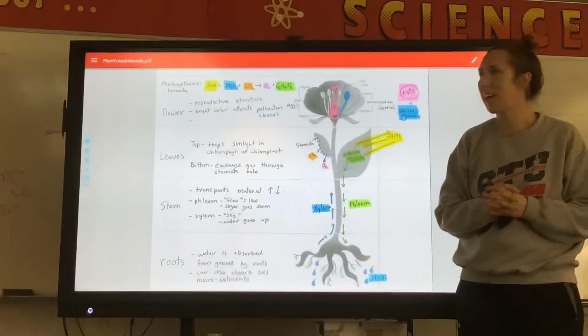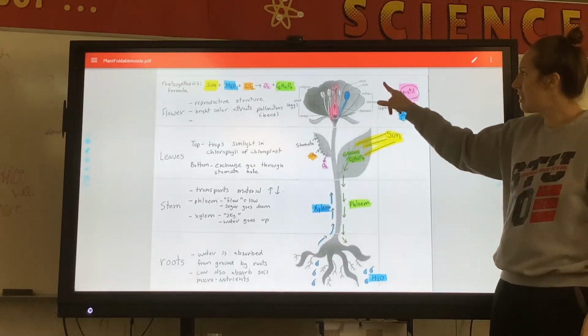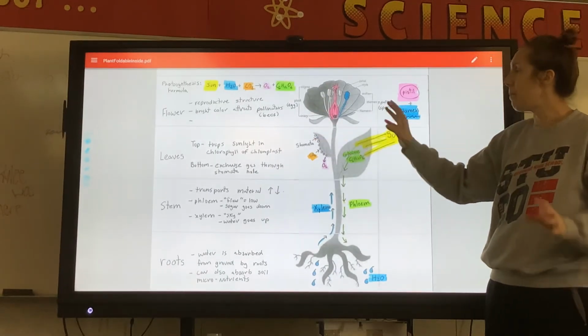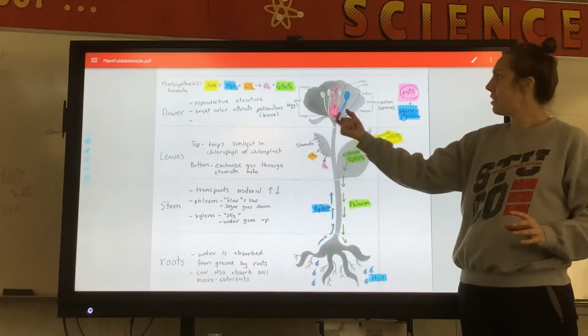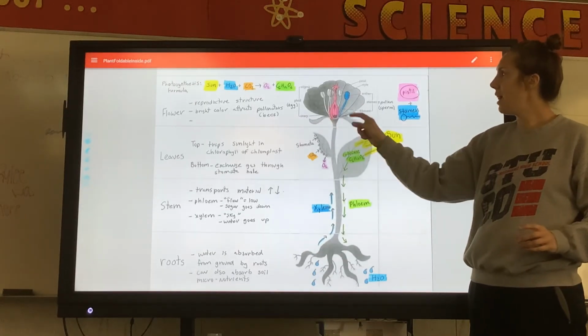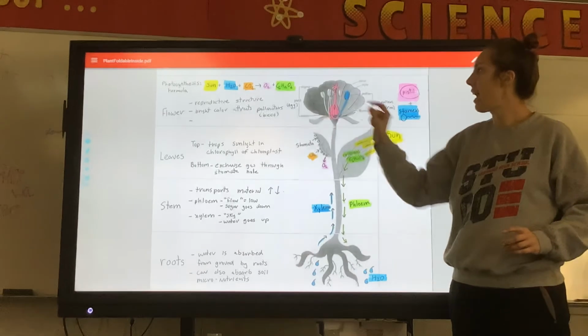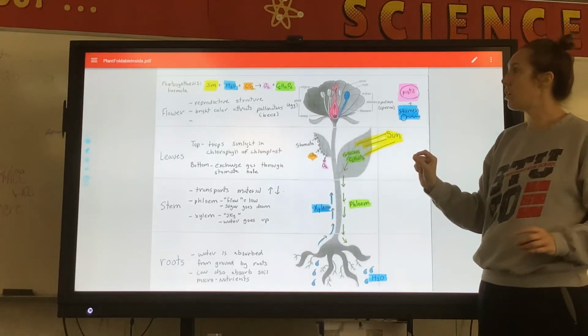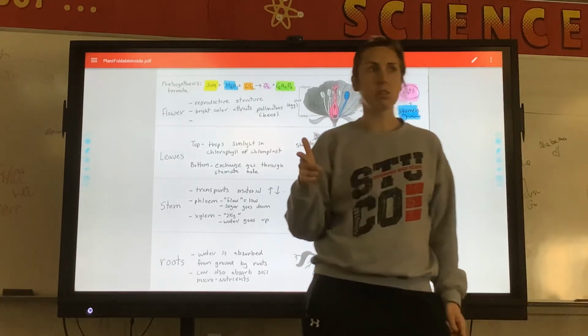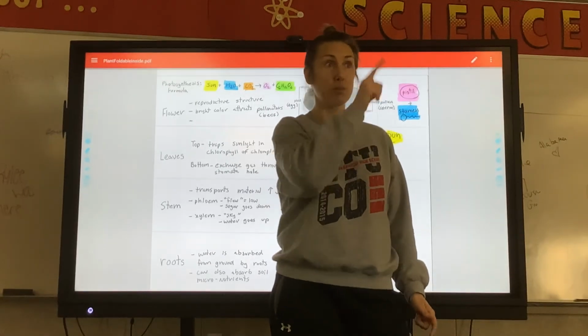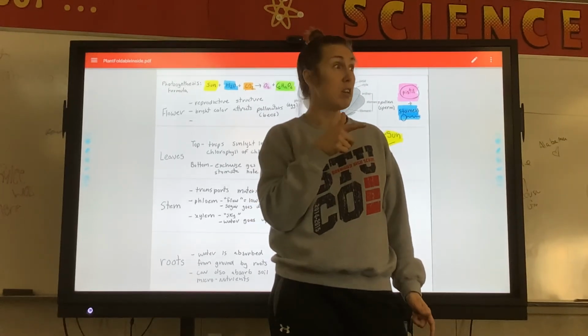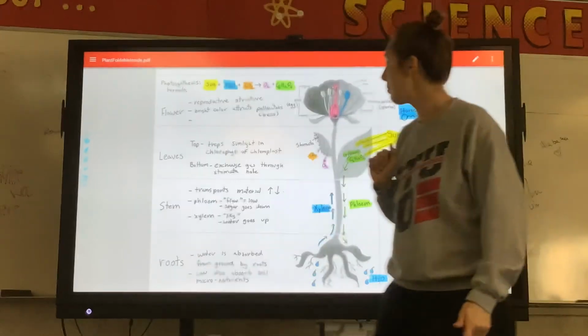This is important, okay? So I know I have a lot of stuff labeled here, but basically you have this inside pink part that I highlighted. This is considered the egg of the plant, okay? This is called the pistil. Think of it like a pistol, like don't you mess with that girl, boys. Boom, boom, boom, you boys, don't you mess with that girl. So this is the pistil. She got a pistol, okay?